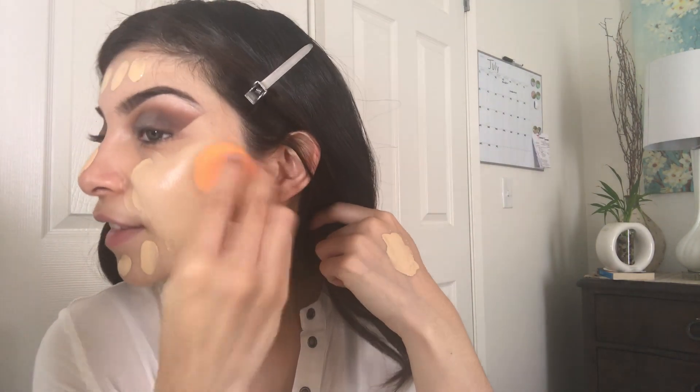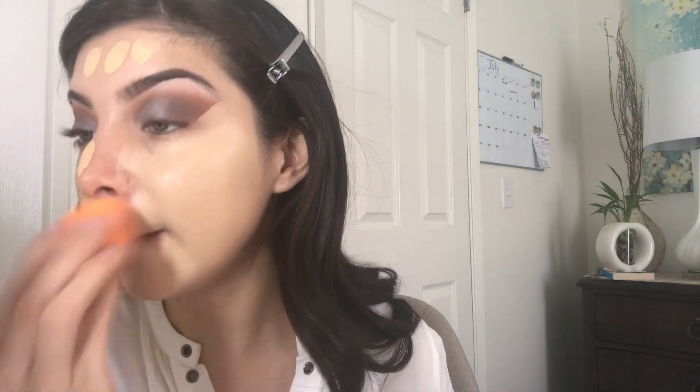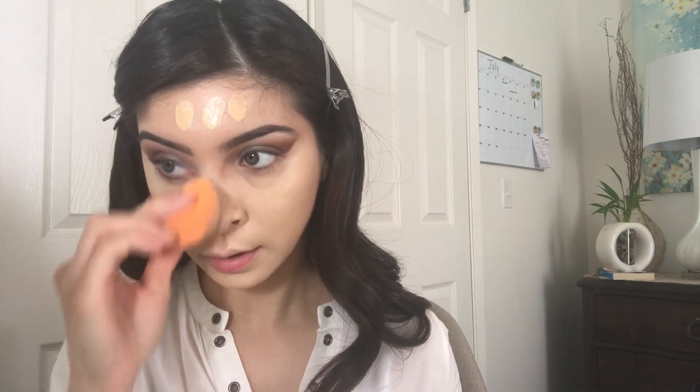I feel like this might be the perfect match for my skin. I'm going to be taking my Real Techniques sponge and just tap it all over my face. It does match! Wow, I am shocked — and it blends super well. I'm trying to be careful with my shadow. I really like it. For $39 it's not so bad. I love the shade — it matches super well. On camera it looks kind of weird but it does match my whole neck, which is really good.